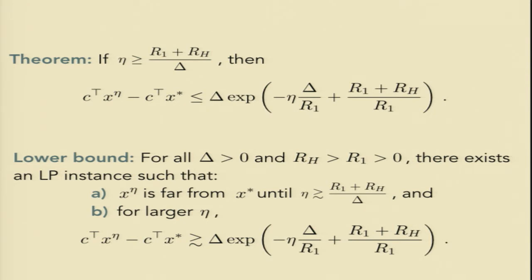So the picture to have in your head here is that we have to pay a ways in order for this exponential rate to kick in. And once we do, we still see some dependence on this suboptimality gap.